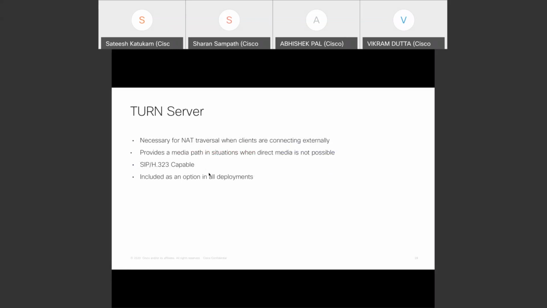Okay, the next component to be configured is the turn server. This is an optional configuration in case you are using the Expressway solution. If you enable the turn server on Expressway, you don't need to enable the turn server on CMS, but we have an option to enable and use the turn server on CMS itself. So this is required in case your clients are outside of your company and they're not able to reach your call bridge directly.